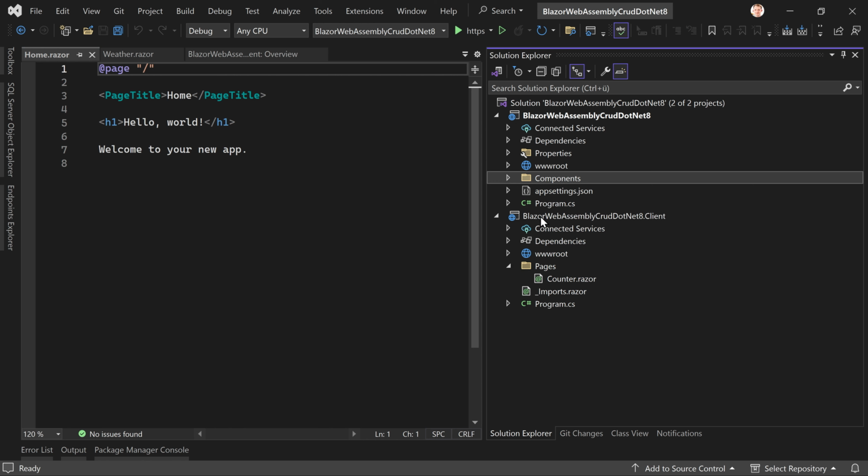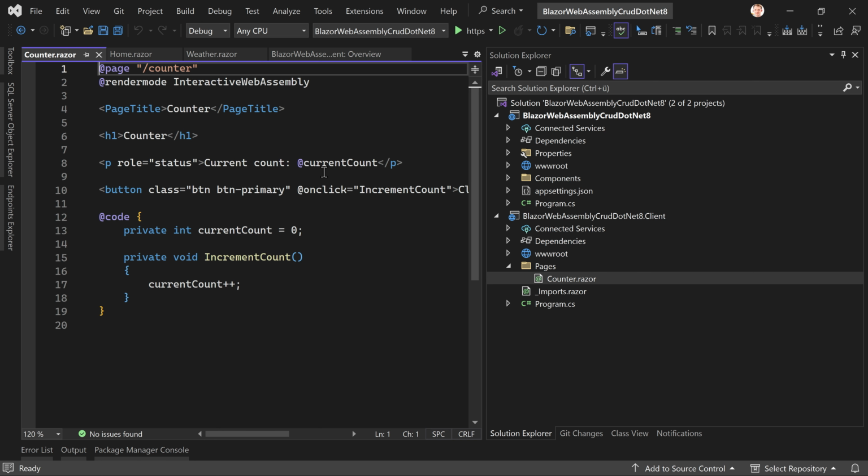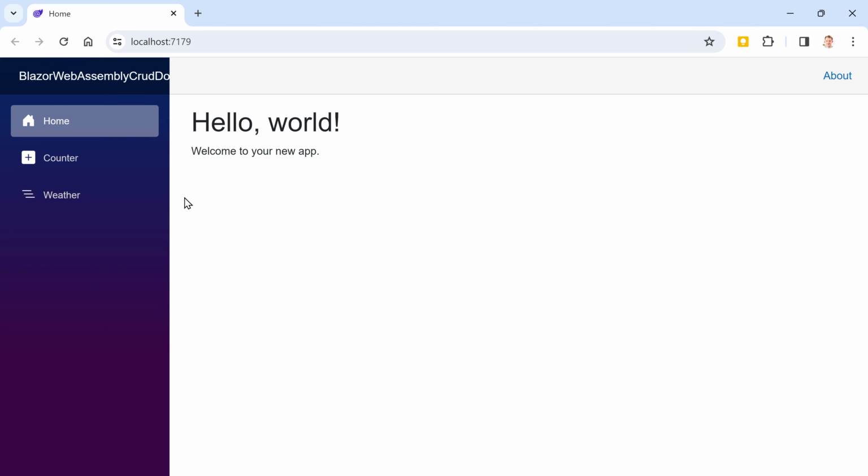And for that, the client project is interesting, because whenever you want to use WebAssembly for a page or a component, in a sense it's the same, right? Then you have to move that to the client. And as you can see here already, render mode interactive WebAssembly. This is the directive we need, the render mode directive. When you already played around with .NET 8 before the final release, then you know that we had an attribute instead of the render mode directive, but now this attribute is no more. So please pay attention there.